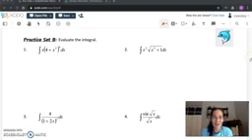Here I am on your computer screen using a new program to record these videos now. So you're going to have to just forgive me if I'm fumbling with the features of it. But I think it'll make the video a little bit clearer, a little bit easier to understand.